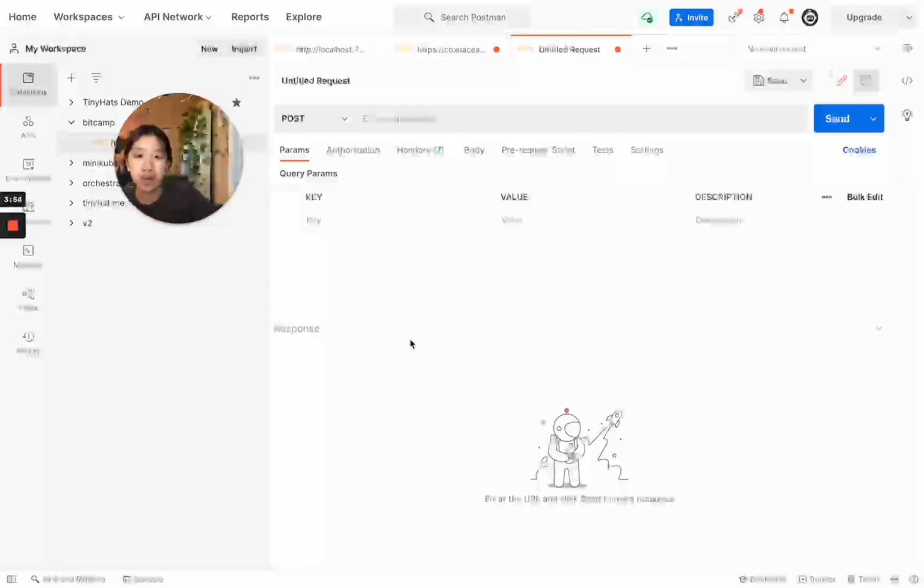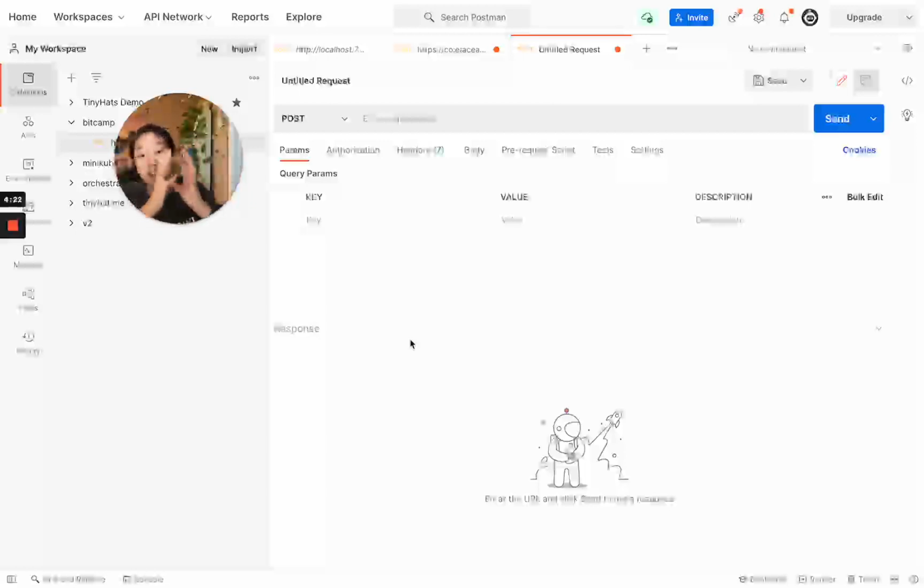Now for the POST request, you're typically sending something to be manipulated. For example, let's say you wanted to sign into a web page. If you sign into a web page, typically you're posting information. You're giving the API information. For example, from the last example, you're making a GET request because you're just saying, I want to get a cat image. In this case, we want to be posting an image.